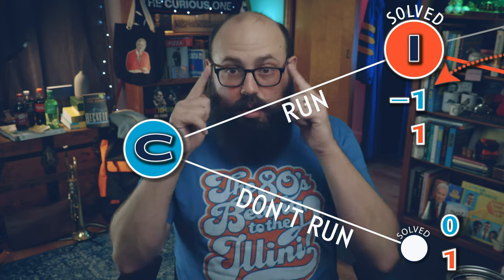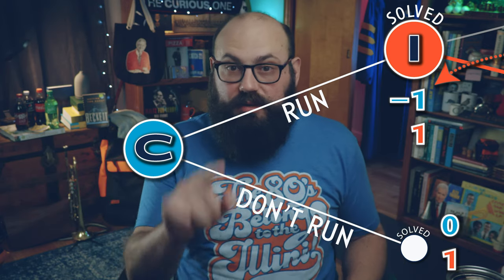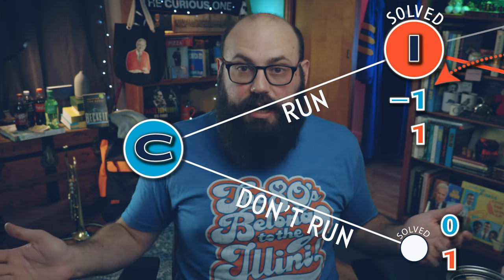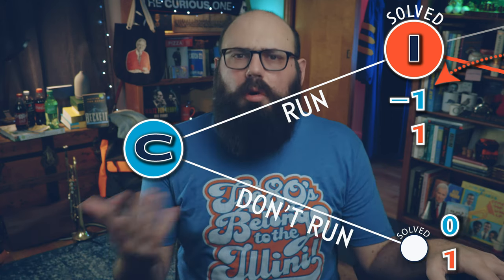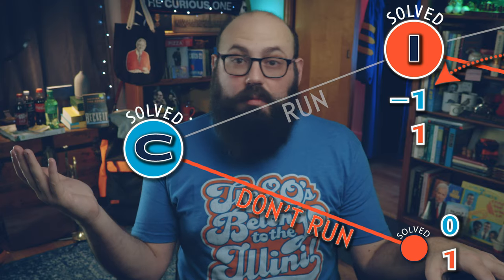Well, the challenger has one of two choices. The challenger can either opt out, they cannot run for office and get the zero happiness points for staying at home and playing PlayStation and making YouTube movies, or they can run for office, and they're looking down the tree and they've already thought through the fact that if they run for office, the incumbent will campaign and kick their ass, and they will get -1 happiness points. They would rather opt out. They would rather not run.